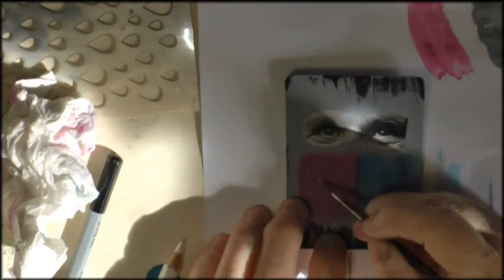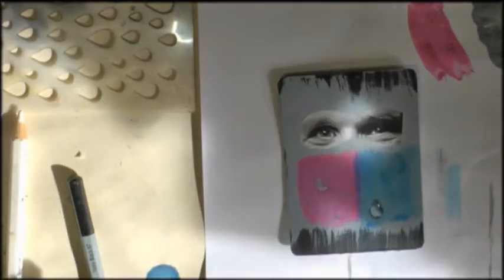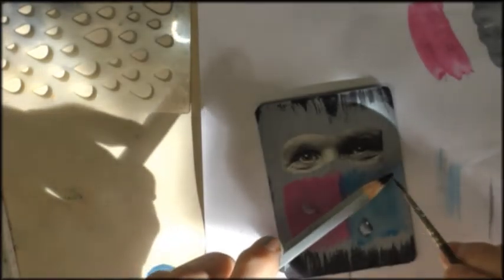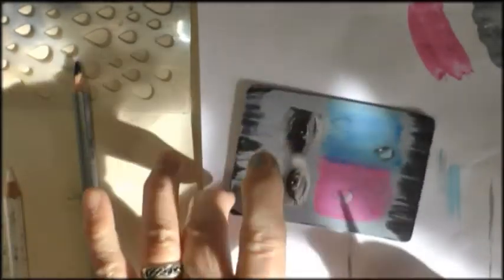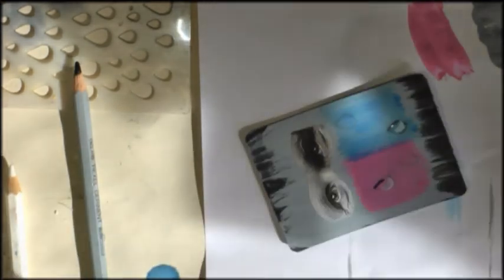And then I went online to look of how to paint teardrops and make them look realistic. And I don't know whether I've really achieved this or not. I'm really sorry about shadows here. It's a beautiful sunny day and I just had to get this done. So you'll see the end result.